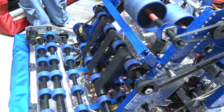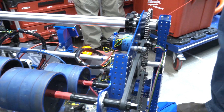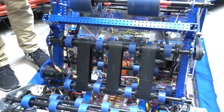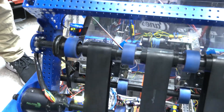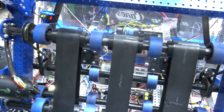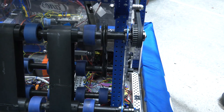You don't quite have a climber ready yet, but you do have a trap mechanism. Talk about what that is and your future plans heading into World Championships. Before our first competition we had a trap-and-climb prototype ready, but due to problems with our center of gravity we weren't able to implement the climb. However, for the trap mechanism, on the underside of the indexer we have two rollers that can bend the note at 90 degrees. If we can get our indexer into the trap area, we can score — we've tested it and can score 90 degrees into the trap. With the new under-bumper intake, our CG has shifted to a more favorable position, making it easier to implement the climb in the future.